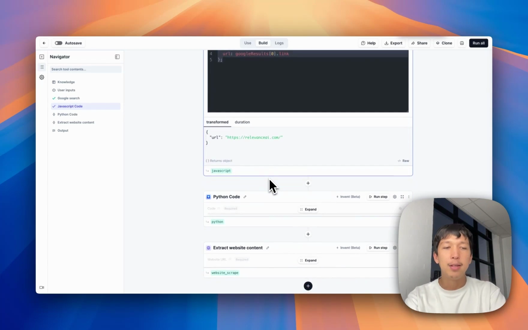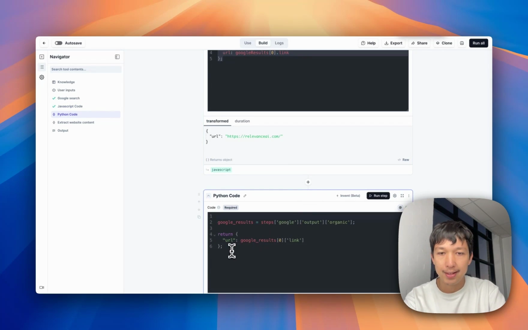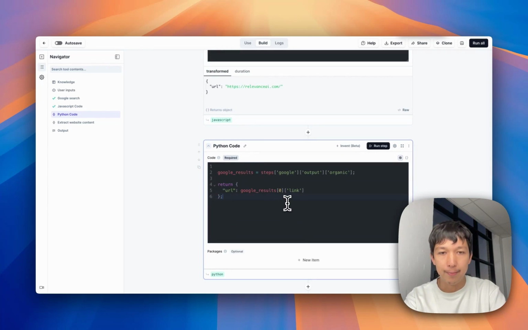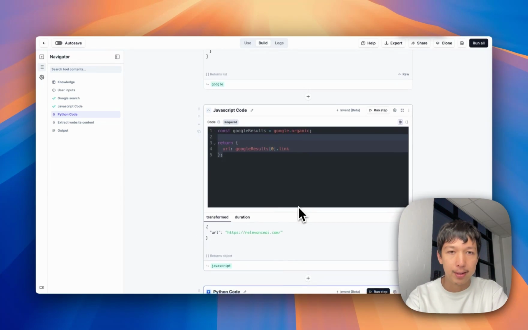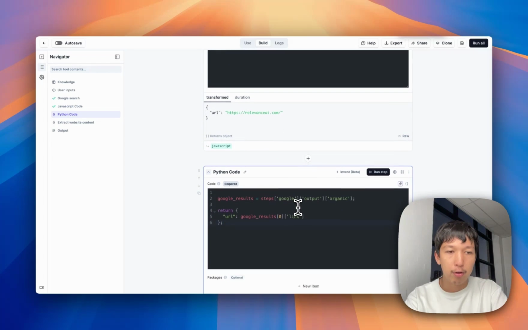Fantastic. Now I'm going to do the exact same thing in Python, and you'll notice that there's a key difference. This second bit here makes sense. It's very similar to the same bit in JavaScript. Of course, in Python, you reference things like this, but the most important difference between the Python code step and the JavaScript code step when it comes to accessing variables is that it's a little bit more difficult in Python.